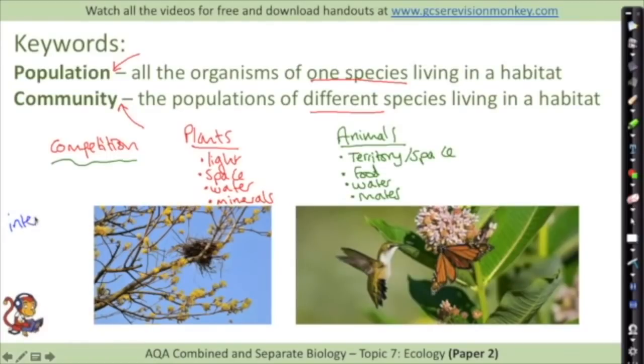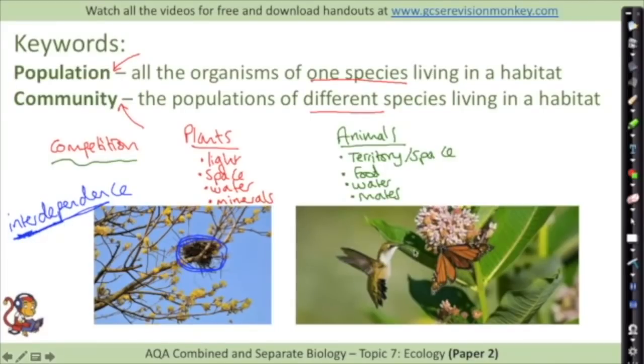Another important word that I want to introduce is the word interdependence. Inter is like between, and dependence is dependent on each other. And this is the case where different species are dependent on one another. For example, this bird that is building this nest in this tree is dependent upon the tree to be able to build its nest. Without that tree existing within that community, that bird would have nowhere that it could roost and lay its eggs and bring up its young. So that bird would be dependent on the tree, and we call that interdependence.